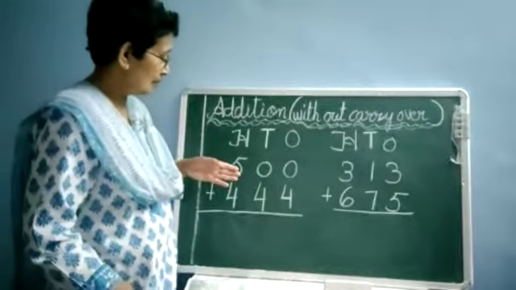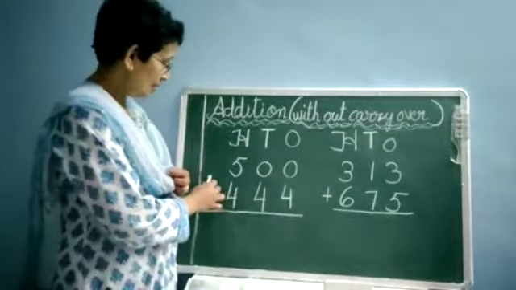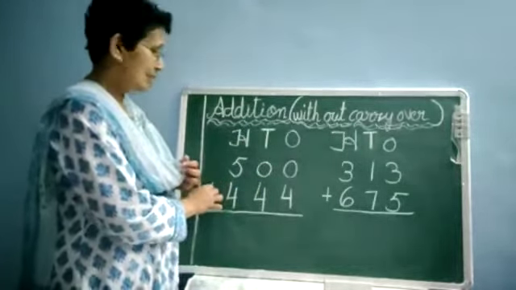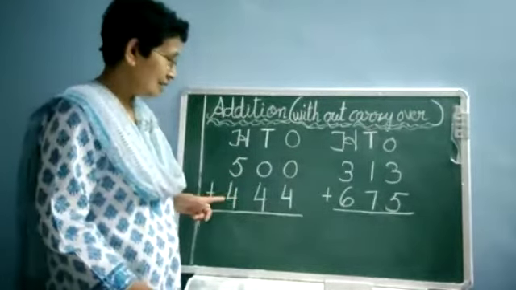Then in the next line you will write 500, whatever number you are getting. Then you will put the addition sign where you left the first square empty. That square you will put the addition sign.